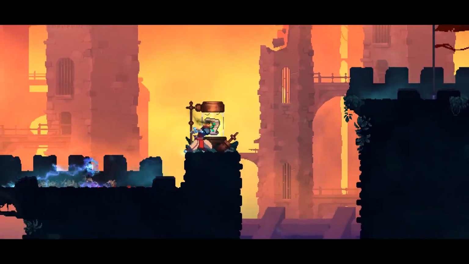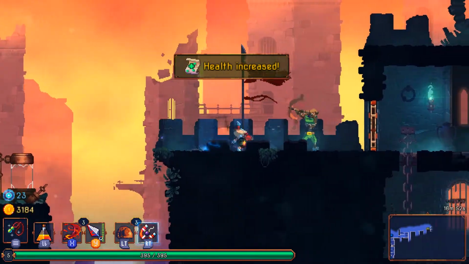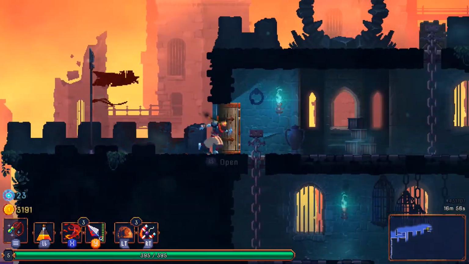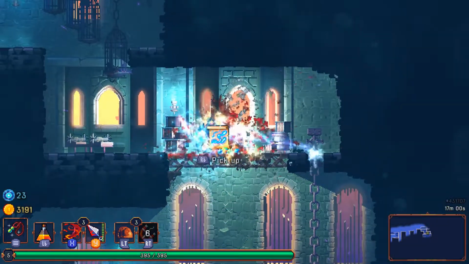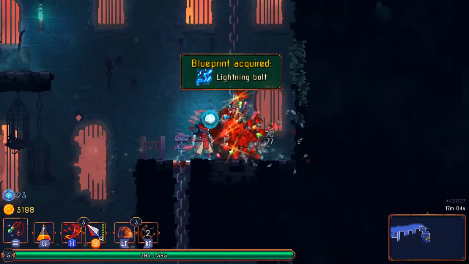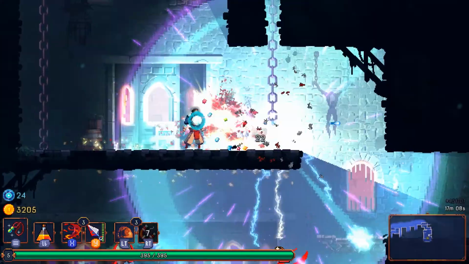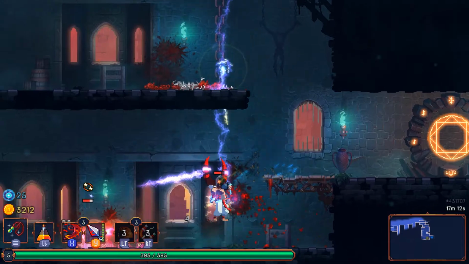More health? I'll take that. I would like to have more skill or damage upgrades though. It's pure luck whether the game actually gives them to me. Ooh, fantastic. This is a blueprint I've received before, but I never actually took it to the collector. Hopefully I can do that this time. I really want to get some new stuff to unlock.